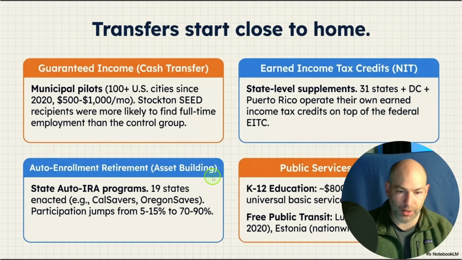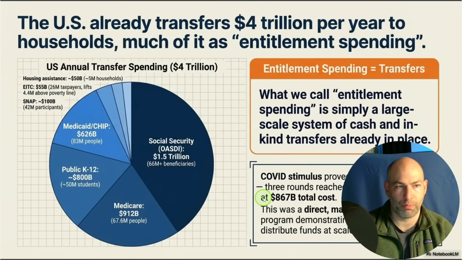I actually have calculated in all of that, so just bear with me, just sit tight. And then public services in kind, so K through 12 education, public transit, and that sort of thing. I already mentioned that, so that is not something that really goes into your balance sheet as a household, but that's an example of a transfer: education, public transit, and that sort of thing.